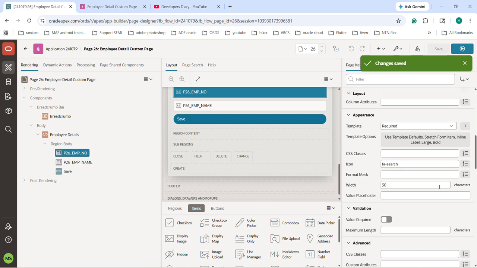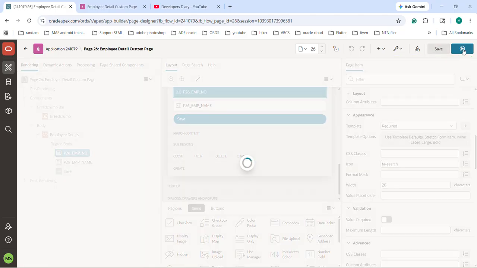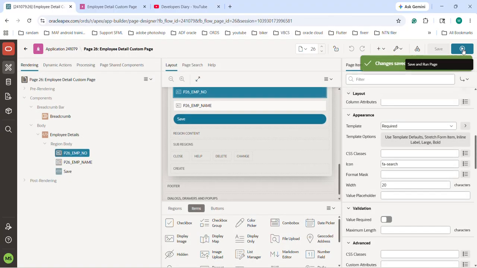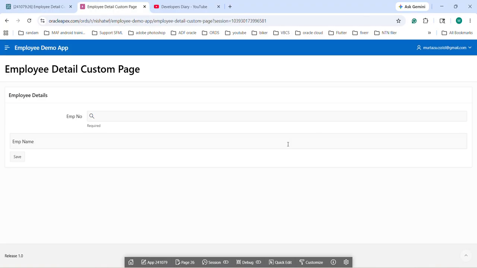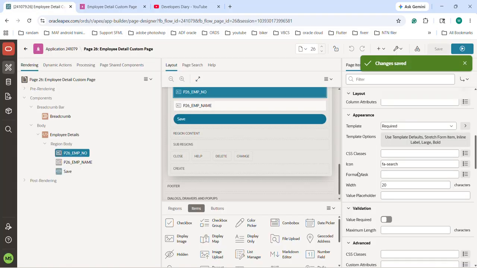After that, we have width and placeholder value. You can change the width as per your desire. Or placeholder value in it.